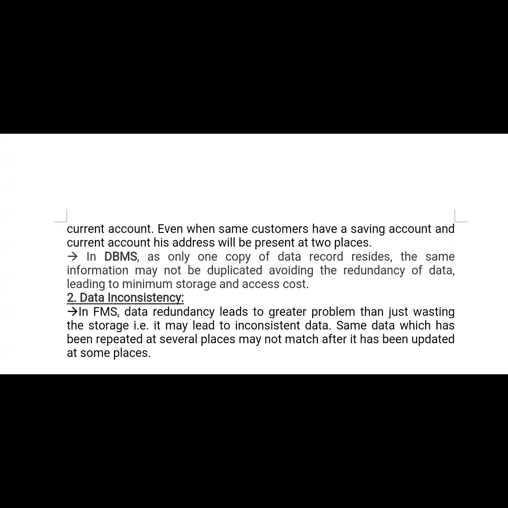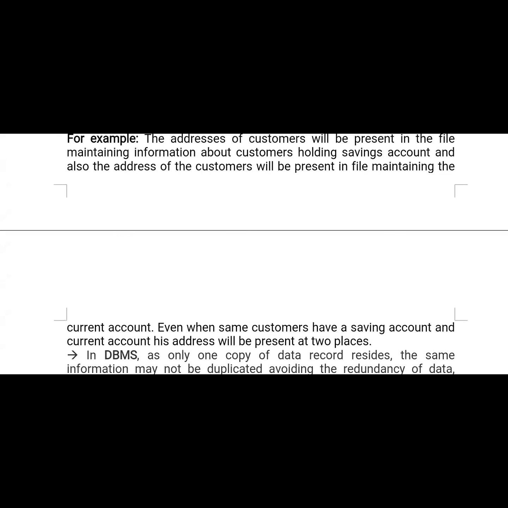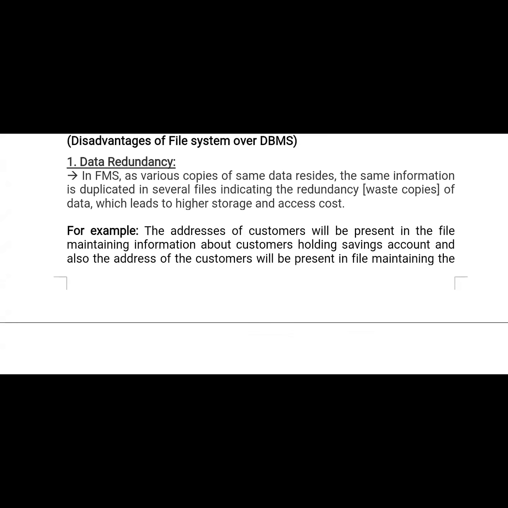For example, consider a banking application. In that bank we are maintaining two kinds of accounts, so we need to maintain two locations. Even though it is the same address, we link it to different accounts in the same bank. So the same thing is allowed more than one time. That is also a cause of redundancy, which is nothing but duplication of data.